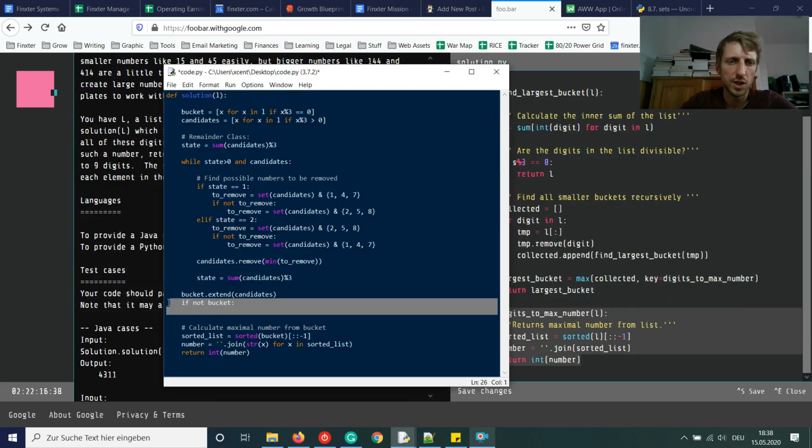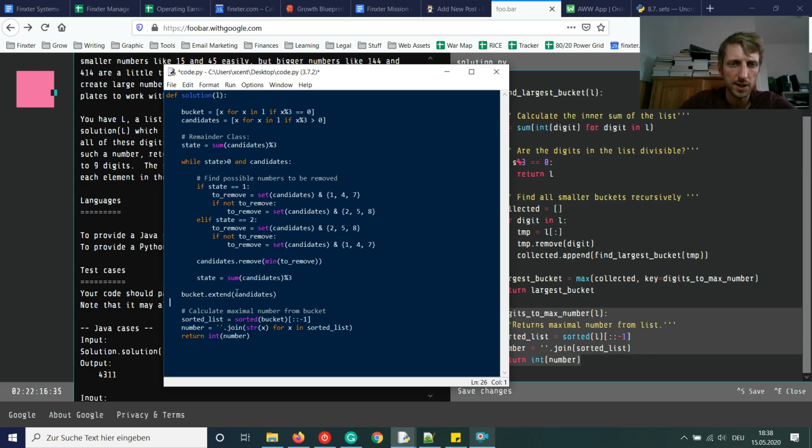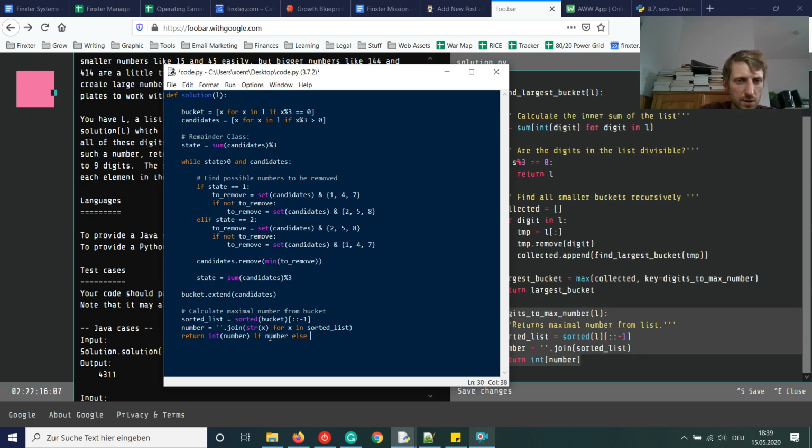Okay, so now we don't have to differentiate this. We simply calculate the maximum number from the bucket. We sort over all elements in the bucket. Number is the join number, and then integer number if number else 0.